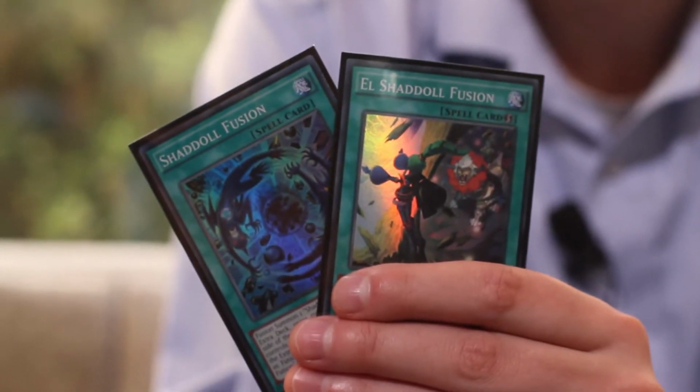So we have two main ones, the Shaddoll Fusion, which is really powerful against Xseed monsters. Now, a lot of decks are playing Xseed monsters nowadays because they're very powerful. And what this allows you to do is send the material that you would use to make the Shaddoll monsters from your deck to the graveyard. And because the Shaddoll effects get triggered when they hit the graveyard, you get some free fusion, basically.